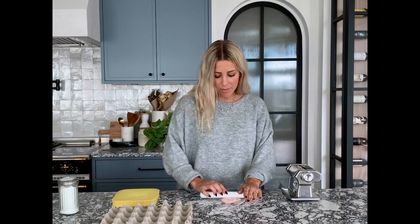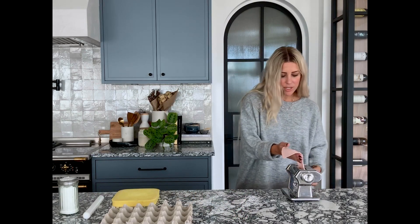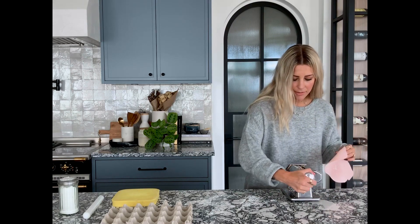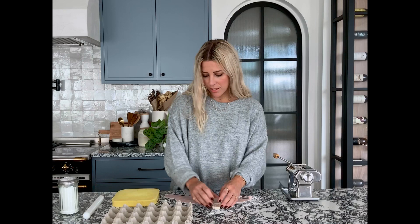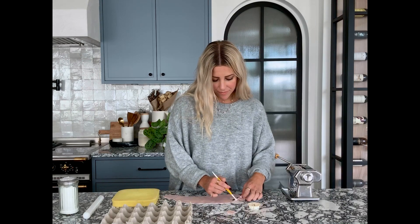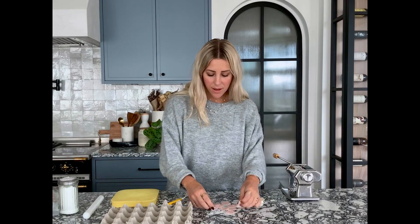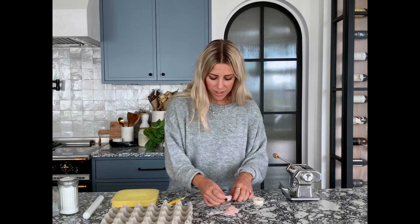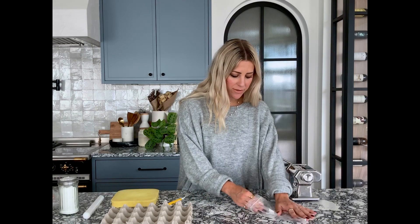You can either just roll it out with your rolling pin and eyeball it for thickness, but because I make so many flowers — we'll do like 50 blossoms at a time — I like to use my pasta roller. I have a KitchenAid one at the shop; this one works just as well. Usually I roll it to a three. So I've rolled it to a three, then you take your cutter and just cut them out, and I'll use my Dresden tool to kind of poke them out. I have all my flowers cut out and I just stack them on top of each other. Then you want a Ziploc bag and just throw them in there so they don't dry out super fast while you're working.